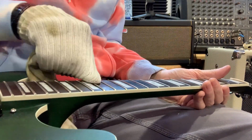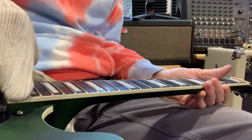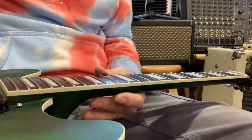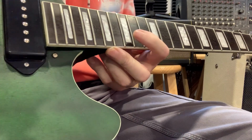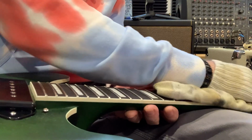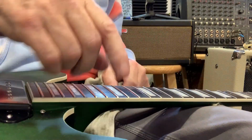Level. Had one up in here that had a little tiny rock to it. But I hit it with the sandpaper, and that should be good enough. I'm sure it'll be fine. I can't see it, and it's just a slight tiny rock. Right here, I think. When I was playing, I never felt it, so I can't feel it playing it. Okay. We're going to move on.